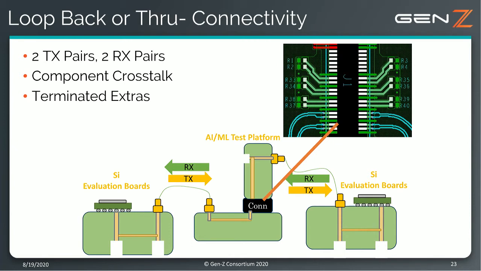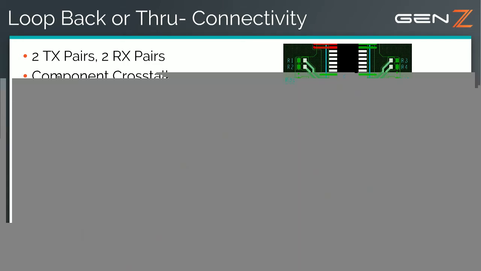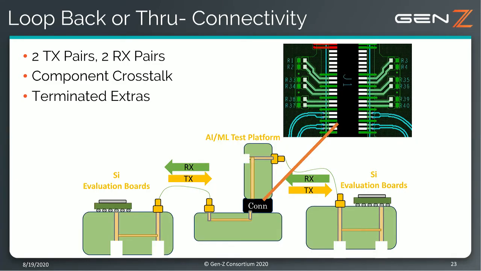And what this will allow is a complete loop back from one PHY back to itself, or also maybe one PHY talking to another. So we can get that complete loop back, and we can also get the various crosstalk styles from having more than one active lane available in the platform. We can get that realistic noise in our evaluation. The additional pairs, of course, are terminated to resistors that aren't being used, but every interface in this platform will have the 4 connectors, the 4 connections that you see connected on the slide.